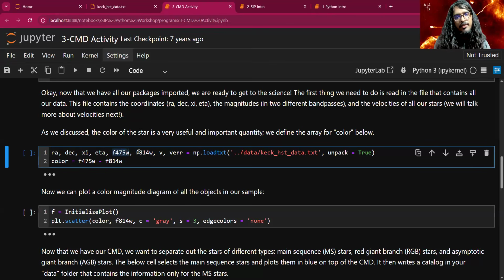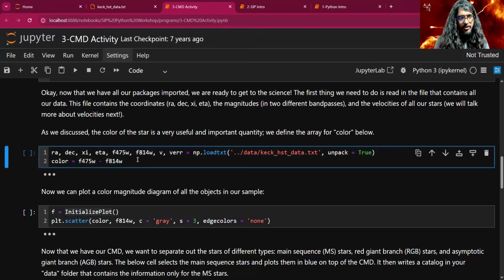And then we have these two different filtered names. These are the magnitudes in two different Hubble filters. And then we have the velocity measured from the redshift. We will learn what Doppler shift is tomorrow. And then we have the error in calculating the velocity. So I don't think we'll be using these two values. We'll only be using these two values, which are the magnitudes, all right? And then we define color using the difference of these two magnitudes, okay? I hope everything follows from Matt's presentation up until this point.